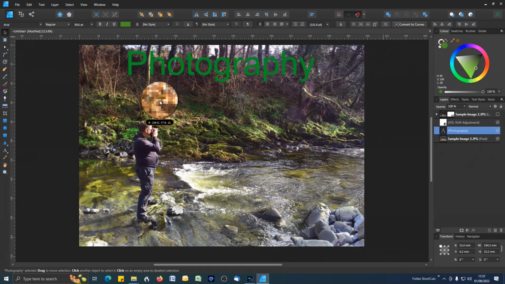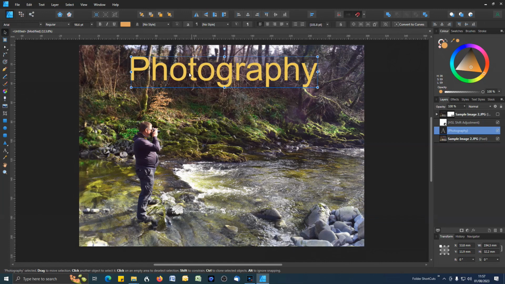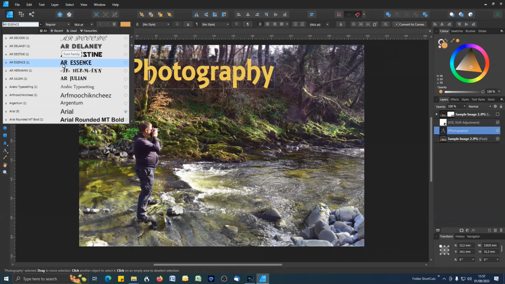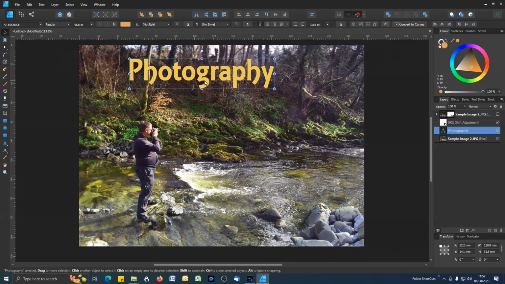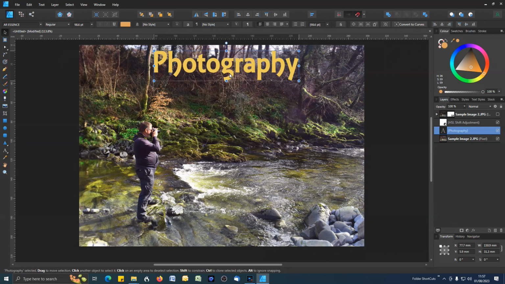So here we have all these options. Let's take that one. There we are. So that might be working better. Now what I'm going to do at this point though is select a font. So let's see what we've got. Quite like that. Let's go with that. Let's pop that in the centre between these two trees. Again, positioning plays a part. So let's pop it there.